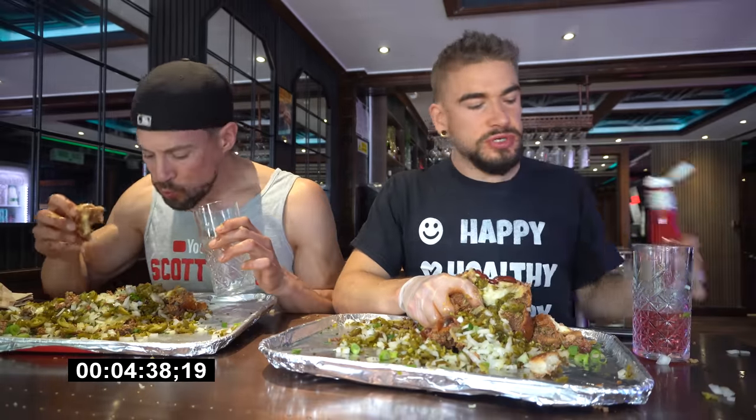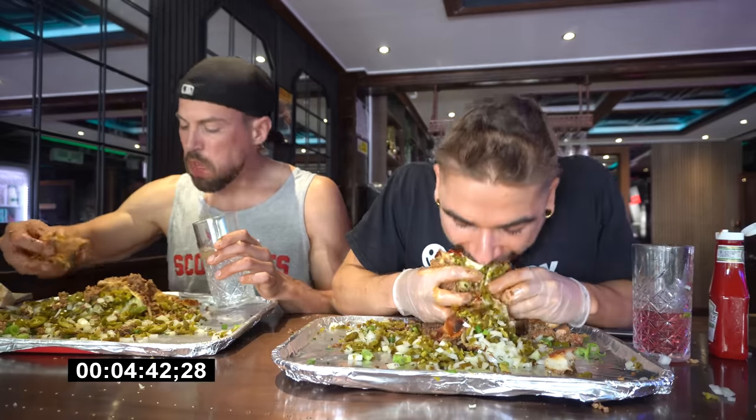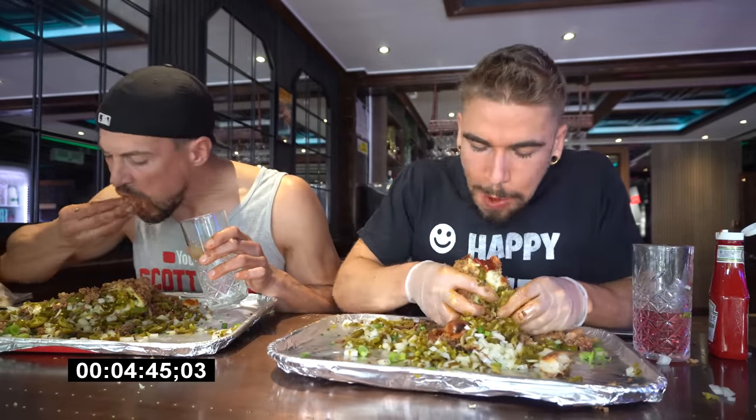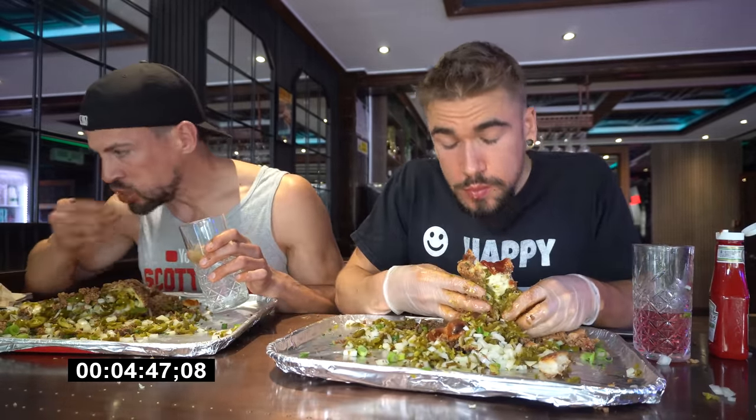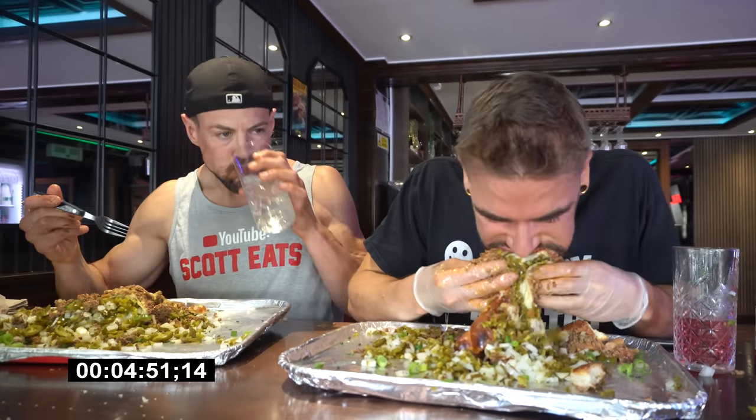I'll try a little ketchup just to try it. Which is surprising because I ate 4 bottles of ketchup the last time I was here. I wouldn't describe them as juicy and... That tastes good. This is gonna sound really negative, but I don't mean it so. But when you took a bite of the hot dog and chewed it, it almost had a sawdust texture.